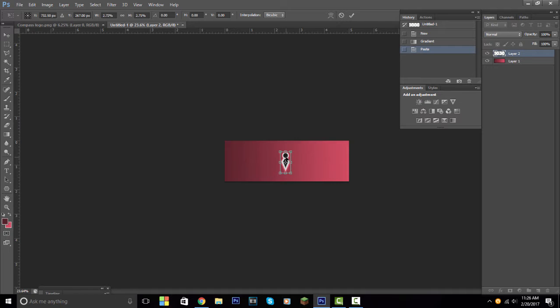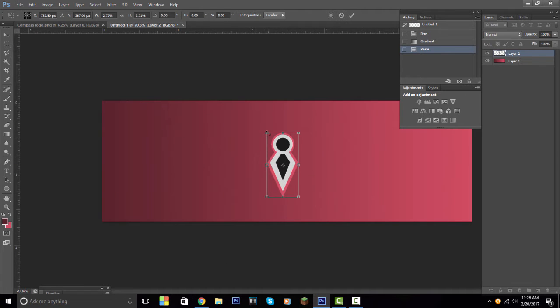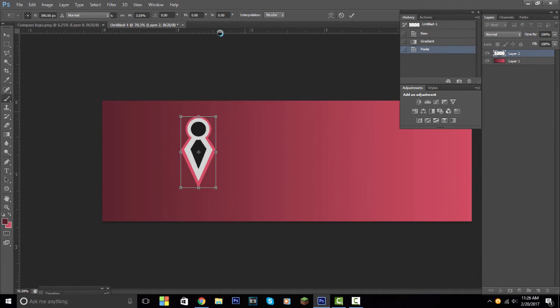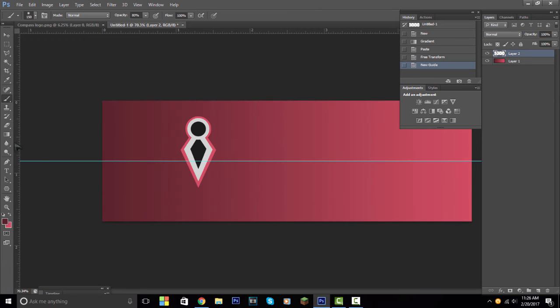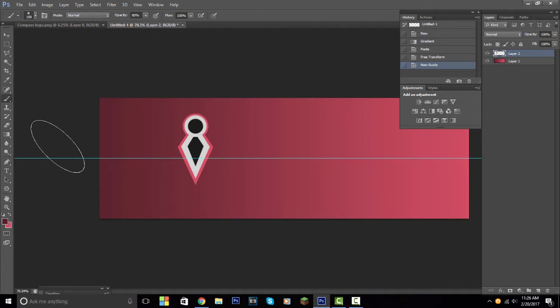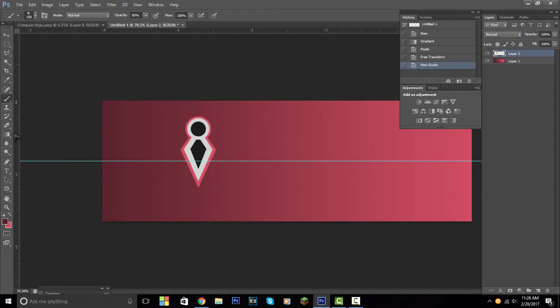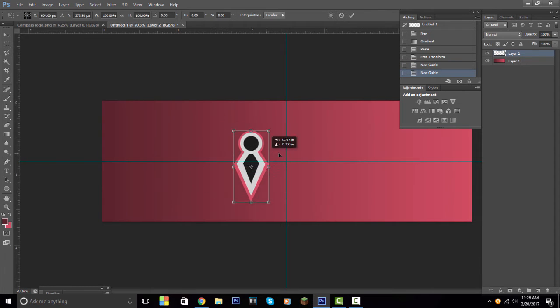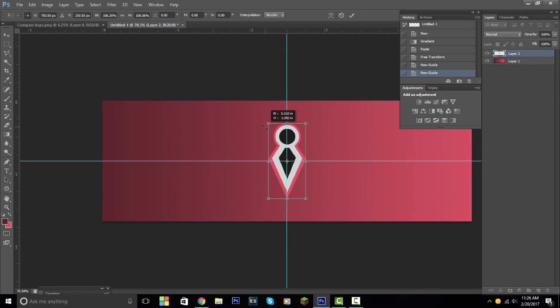This is like the most simplistic and shortest video you're ever gonna see, but just gonna say I'm not gonna put it in the middle yet because I want to make it perfect. So I'll just drag the ruler lines. If your ruler lines aren't up like this, just hit Control R and you'll get ruler lines, and then just put it in the middle until it snaps like that. Hit Control T, move your logo and size it perfectly. I'm gonna make it just a bit bigger because in Twitter it's not that much.